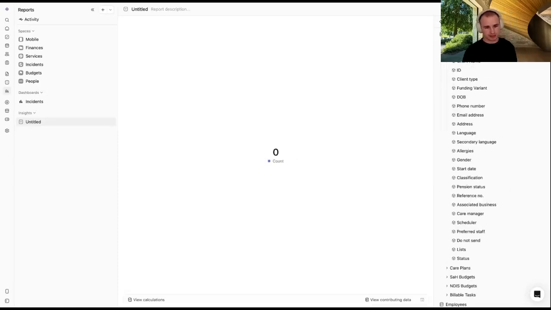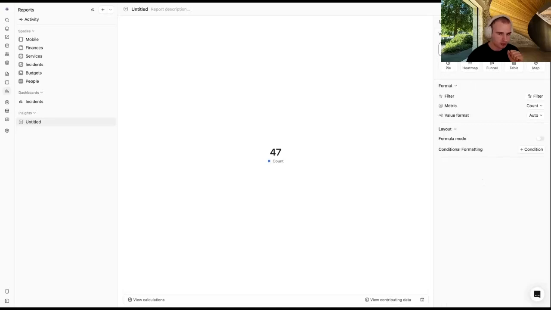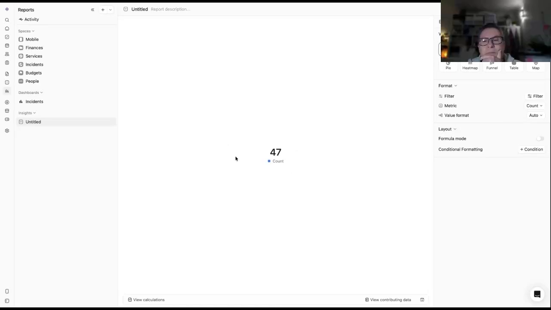What this means is once we click it, this is going to give us a count, essentially. So if we want to see all of the clients that we have, we just simply come in, click overview, and this is going to give us a count record here. What the options below it do is allow us to use the other options here, like bar chart, line chart, map, etc. But this here is going to be our simplest way to see something.